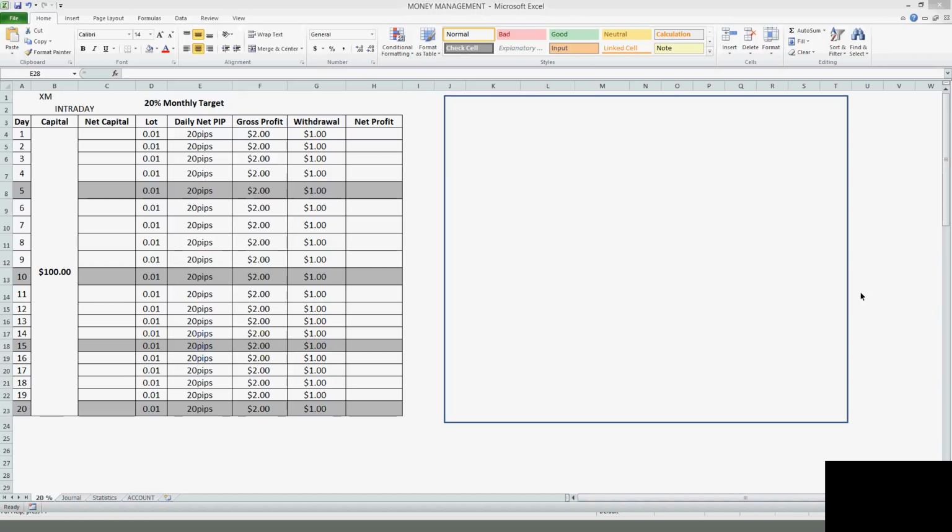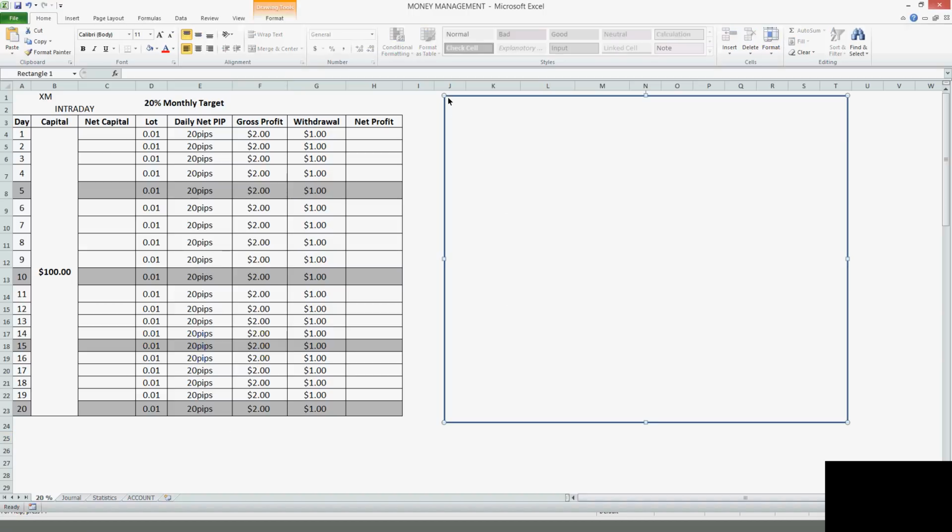Let's say, for argument's sake, that I have $100 in my account, and I want to grow this account by 20% every month. You need to be able to dictate what particular type of trading you are going to use. If you're a person who's busy the whole day, for example, busy at work, busy with multiple jobs, or you don't really have much time for trading forex, then you need to trade on swing entries or intraday entries.